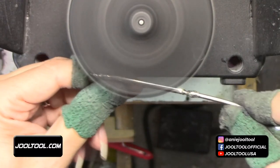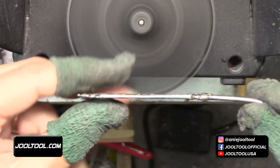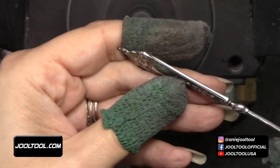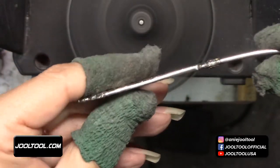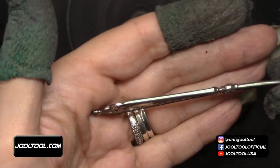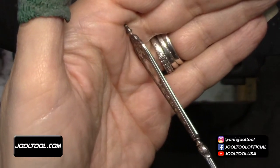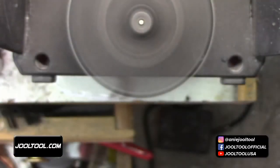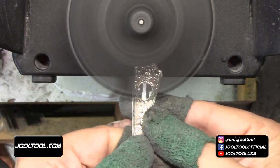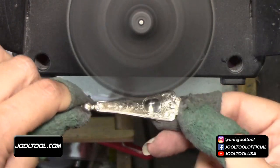Makes sense, right? So if this is delivering this kind of polish, guys, look at that. Hold on, let me get that shine. If it's delivering this kind of a high polish, it doesn't have much abrasive quality. I'm trying to get that light to show. You see it? Right there. So pretty. So now let me do the face of this. So there we go. I'm changing it around in different areas, you see?